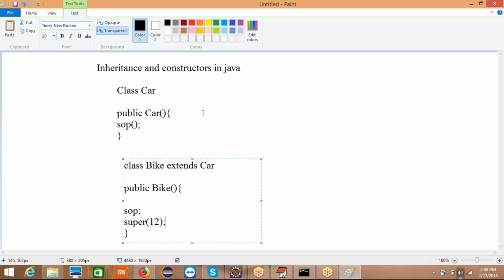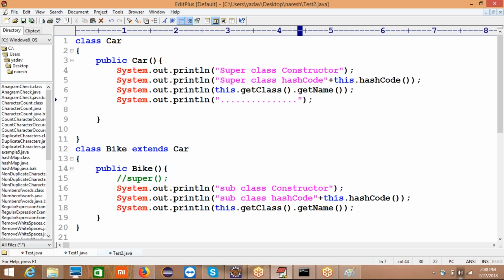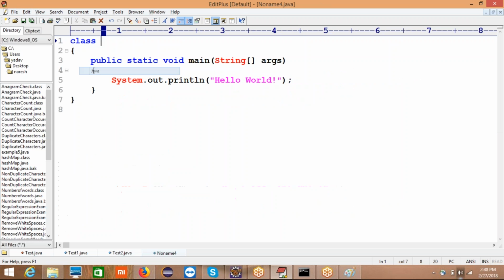We are going to see our example in this editor. I am going to write one program in Java.